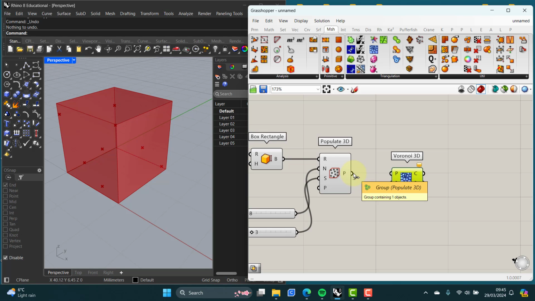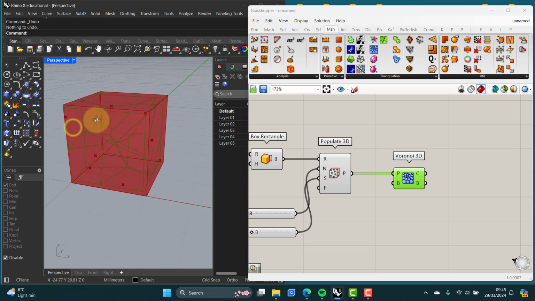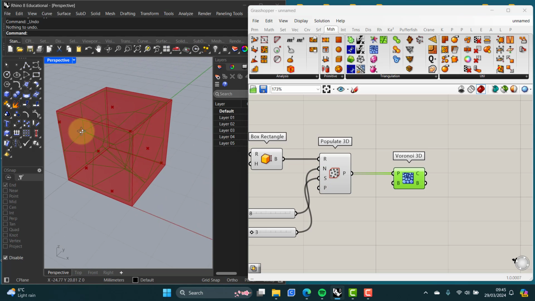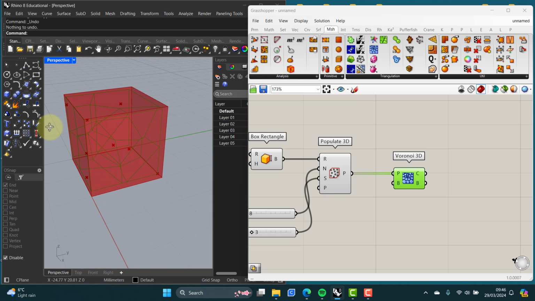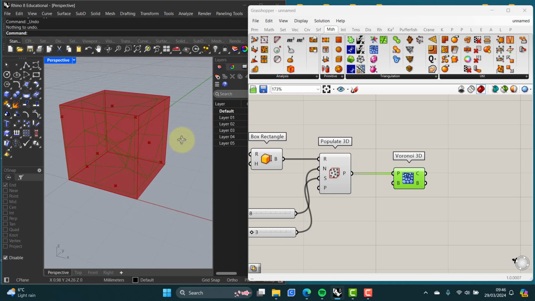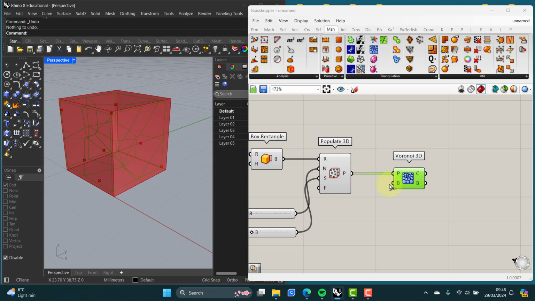Okay, so if we join, it's looking for an input set of points. So it's points to points. Now you will notice though that it has resized our cube. It's kind of looked for an extent, found the furthest away points and generated the cube based on those.